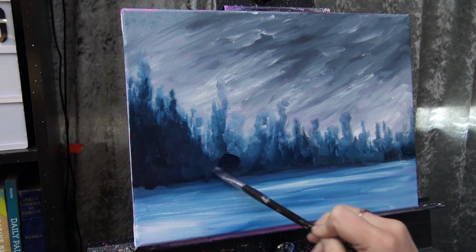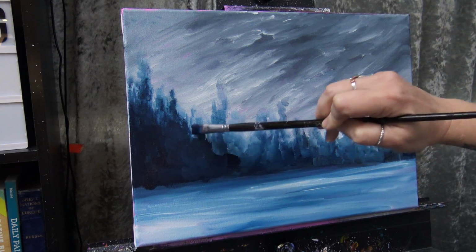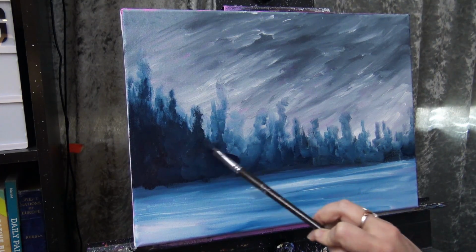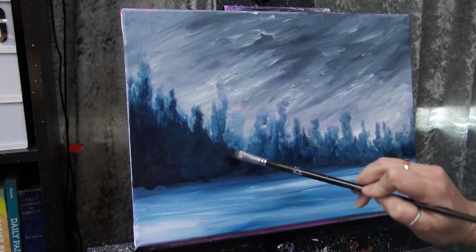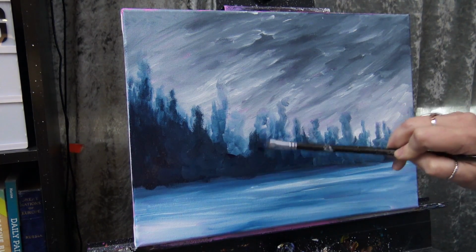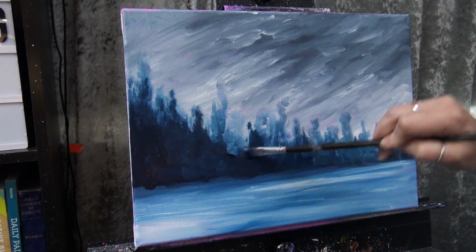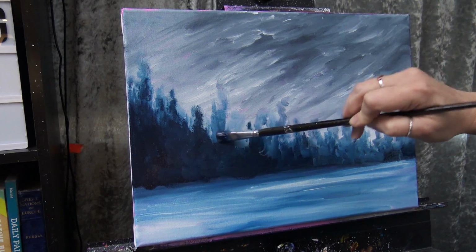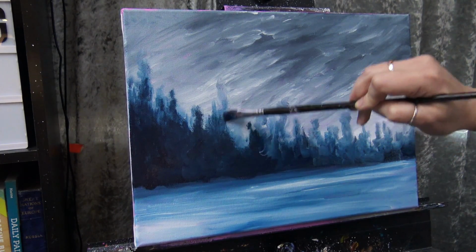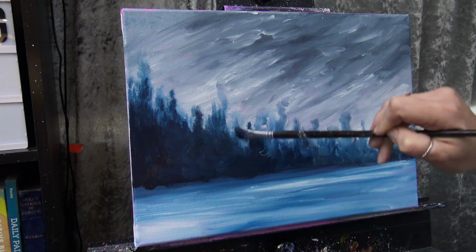This painting is actually based on a painting that I did several years ago. I think it was the first ever snow painting that I did. One of my first moody landscapes that I now love to do. That's kind of my thing. And it's one that I've wanted to do for a while, but I don't know why I didn't. I think I felt like it was too simple and just not interesting enough. And this is definitely different.